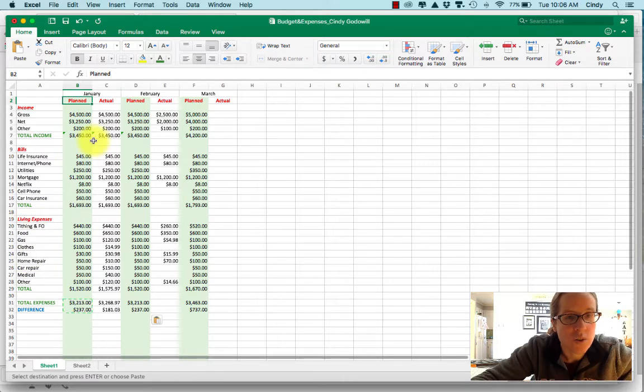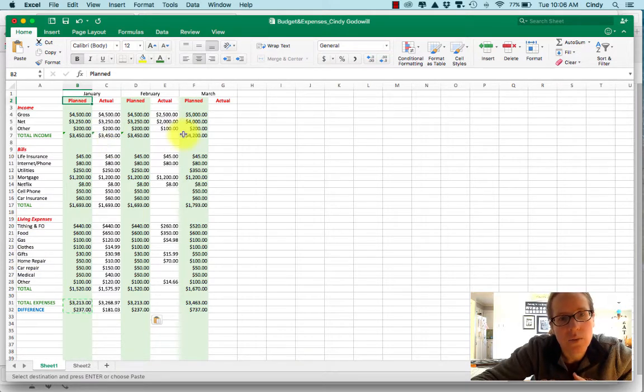So I'll show you really quick what the sum function looks like, and then we're going to add it in over here in February. So here is the sum function. Right here under total income, if you look up here, you can see what formula I have in this cell right there. I have equals, which tells Excel that we're going to start writing an equation, and then I have the word sum in all capital letters, and then I have parentheses, and then I have a range, B5 to B6, and then close parentheses. If you look at this, B5 is right here, and B6 is right here. So what I've done is I've taken and added this and this.